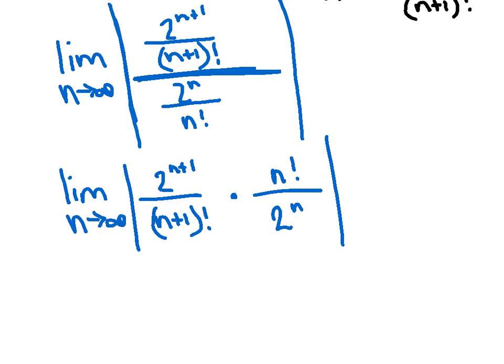Instead of dividing by the nth term, I'm going to instantly multiply by the reciprocal of the nth term. A lot of times I'm going to go right to this move right off the bat: (n+1)st term times the reciprocal of the nth term. Now it's just a matter of cleaning things up. This cancels that, leaving us with the quantity (n+1) without the factorial. If I subtract the exponents on these exponential functions, I'm left with 2 to the first power.